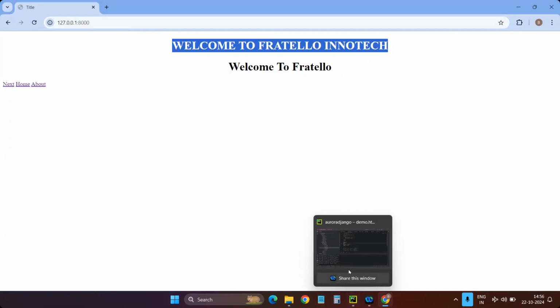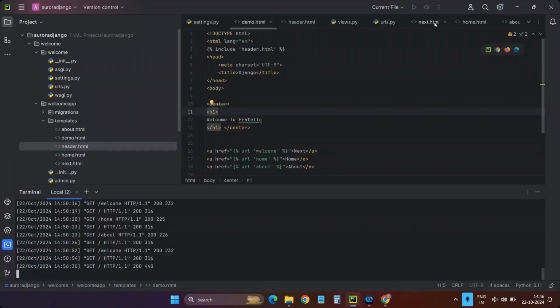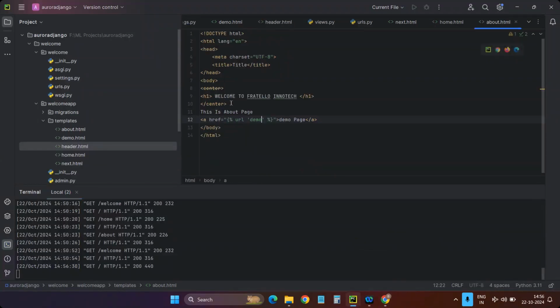Now I'll remove this content in all the remaining pages.